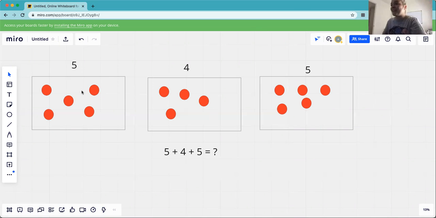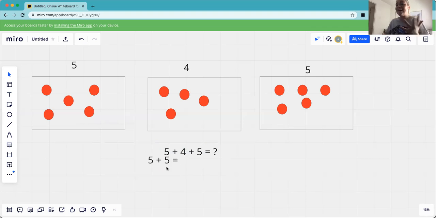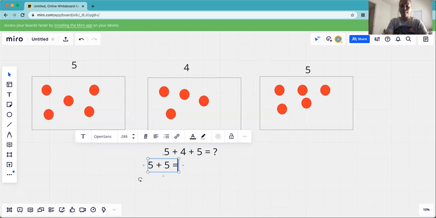So I'm actually going to take 5 and 5 this time. I'm going to take these two numbers, 5 and 5. All right. So I'm going to go ahead and do 5 plus 5. Well, that's an easy one. That's a doubles fact. We should know what 5 plus 5 is because 5 on top of my tens frame and 5 on the bottom, which equals 10.